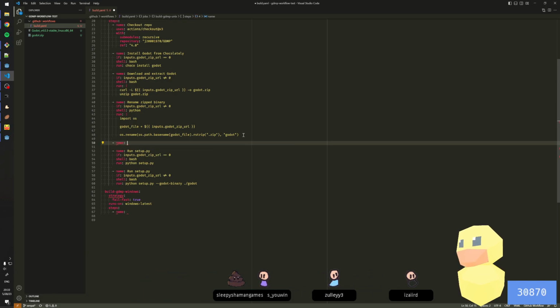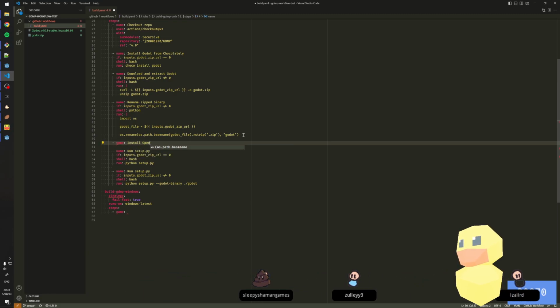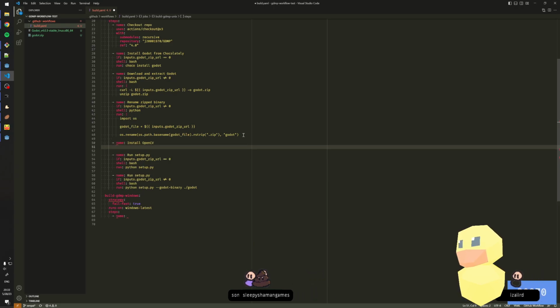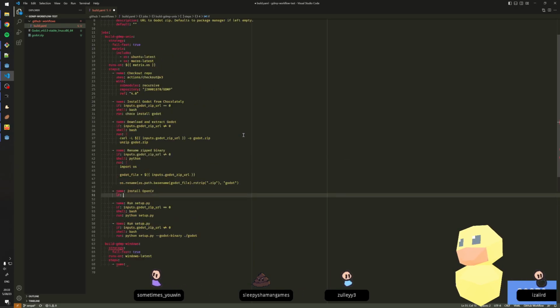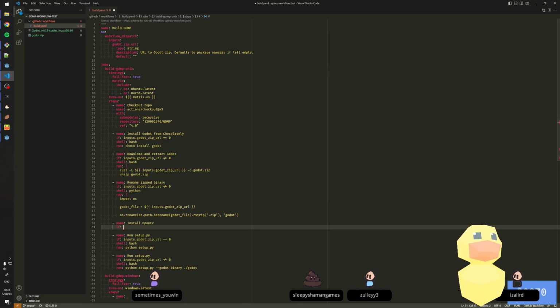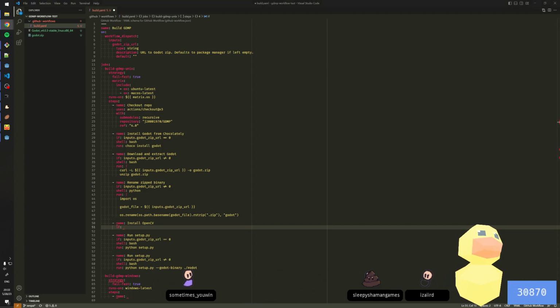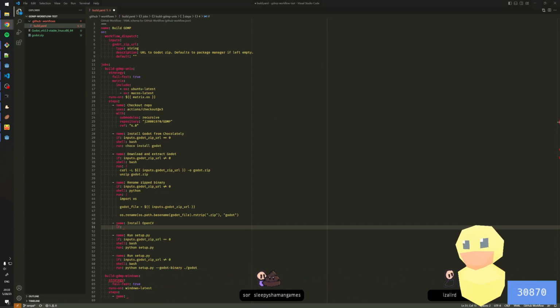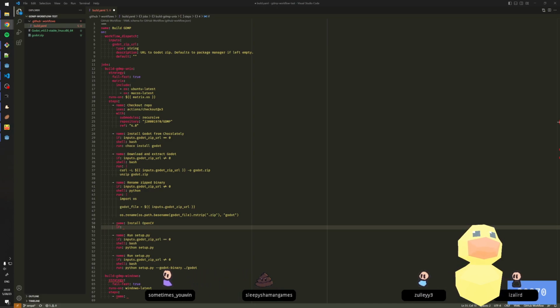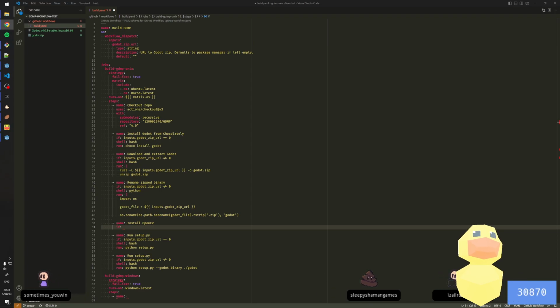So name install OpenCV. If, how do I check what my OS is? GitHub workflow check OS. If matrix OS, runner context.